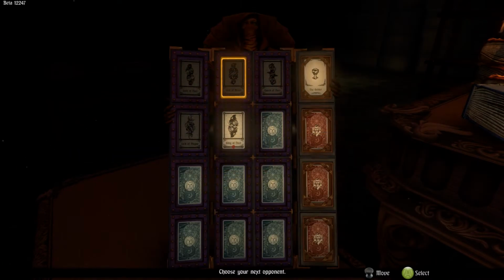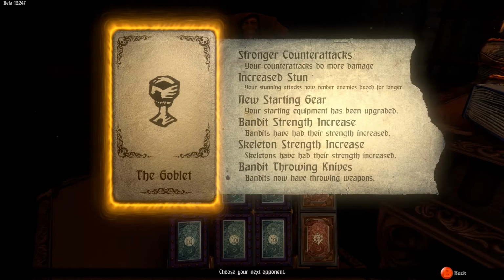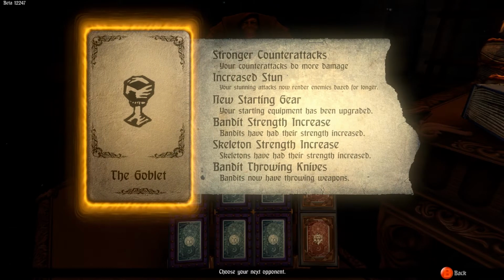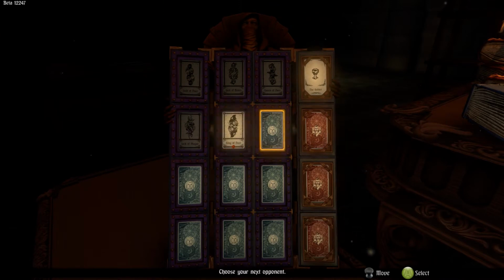So, as you can see, I'm already away in here. I've finished the first run. I wanted to get there so that I could show this off. Each run, you have three bad guys that you can defeat: the Jack of Dust, Jack of Bones, and Queen of Dust. And then at the end of it, you get the Goblet, which increases stats, increases the gear and stuff like that. So here, I'm already halfway through this run. I just have to do the King of Dust and one more, and then I'll get the Goblet.